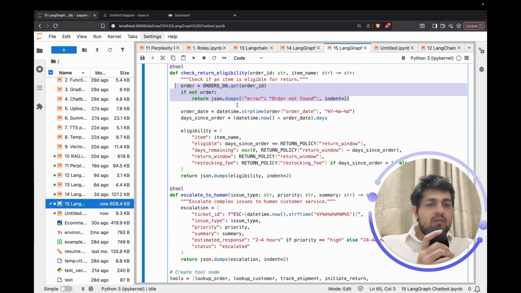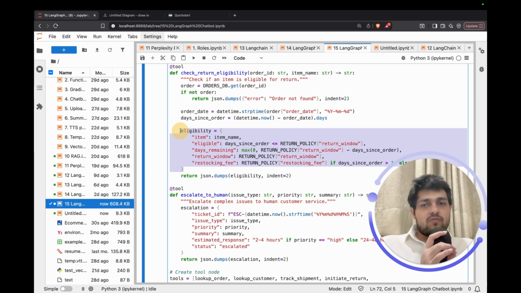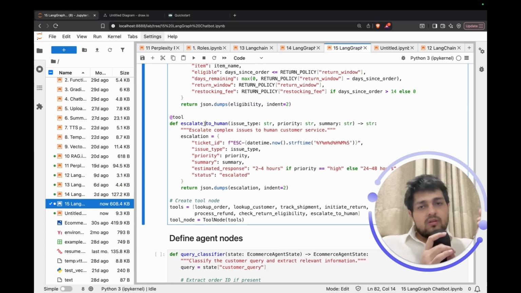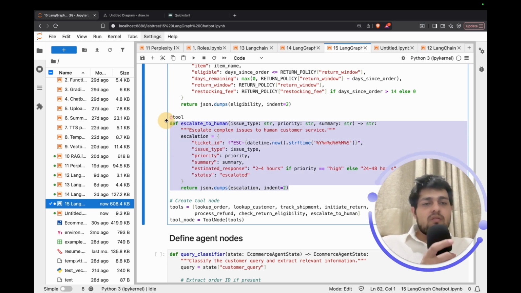You can check how long it has been since the customer ordered that product, and if it's under the refund policy, then you can check for eligibility and return the response. And if it's not covered by any of these cases, you can simply escalate it to a human and assign an operator. This is how it's done in the real world. Some operator will obviously be assigned to these tasks.